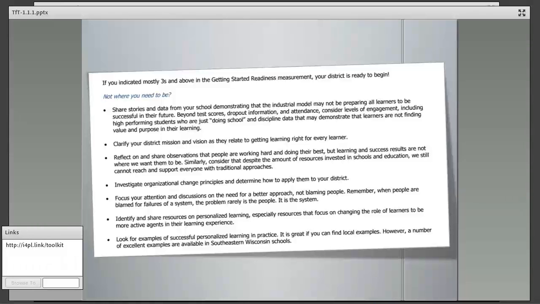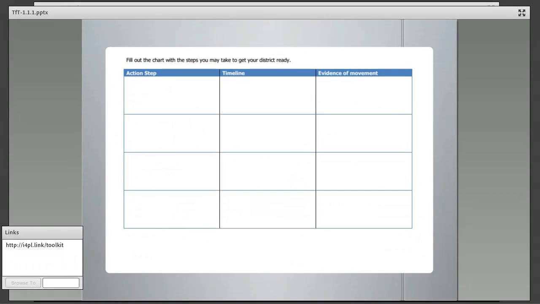Use these suggestions as well as things that you discuss as a team when walking through those statements to plan your next steps. So the last part of this tool is a place to write down some of those thoughts on what you might do as your next steps for making this work happen. If you reflected and you had all 3s and above, you might be starting to look into, all right, we are good to go with this Readiness for Change rubric. What are our next steps for making it happen?